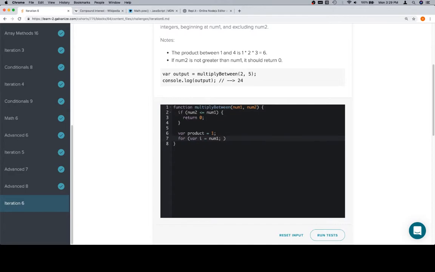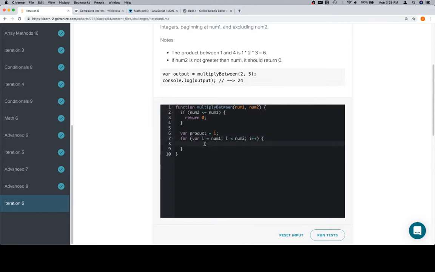So we'll say i is less than num2, which will take i from num1 sequentially up to just before num2. So at this point, i++, so it goes by ones. In case you're curious what I mean by that, you can always say i plus equals 5 if you want to iterate by 5, or like 19 if you need to do that. i++ is the same as i plus equals 1, but it's just a shorthand because it's so common.